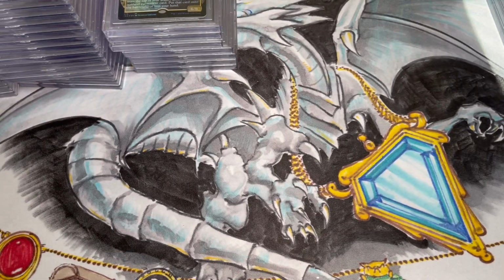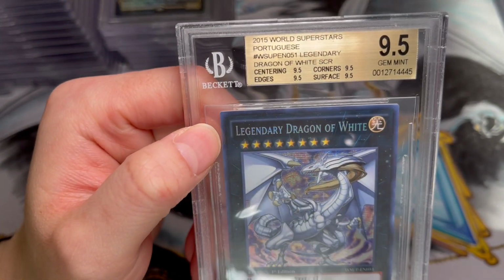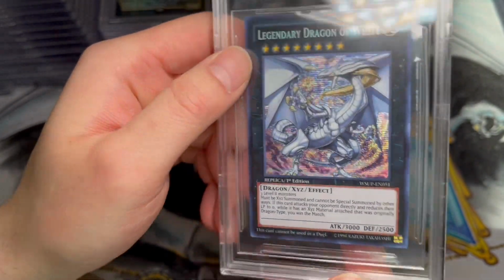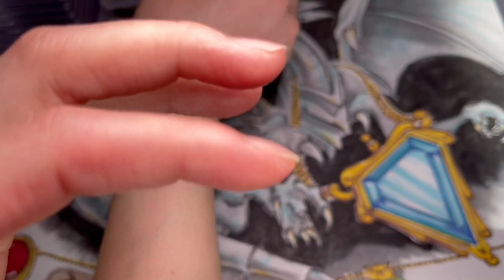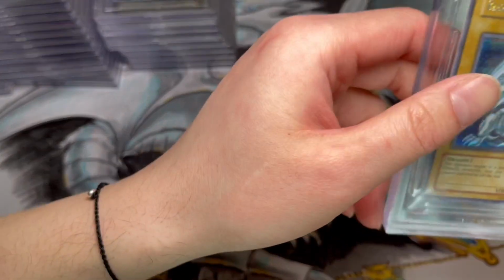But that's something that you've got to be aware of. So buy the card, not the grade. Exactly. Always make sure to take a look at the card, even if you're buying a PSA 10, take a look at the corners, because it's always corners. Never just look at the grade. You always need to look at the actual card you're buying.